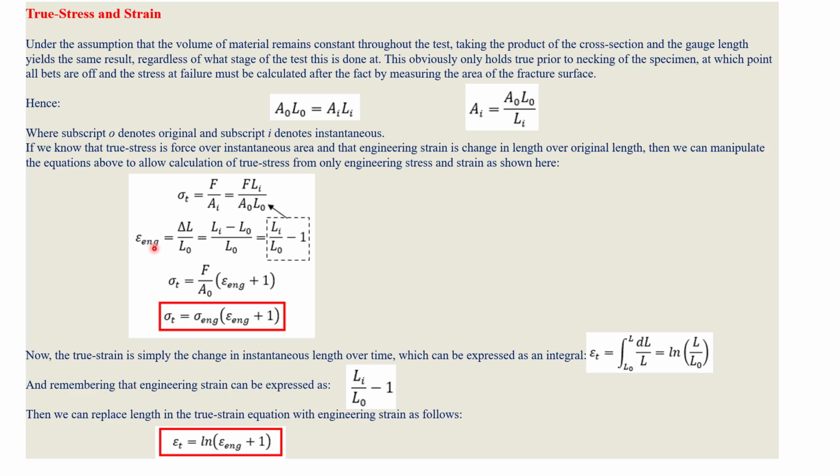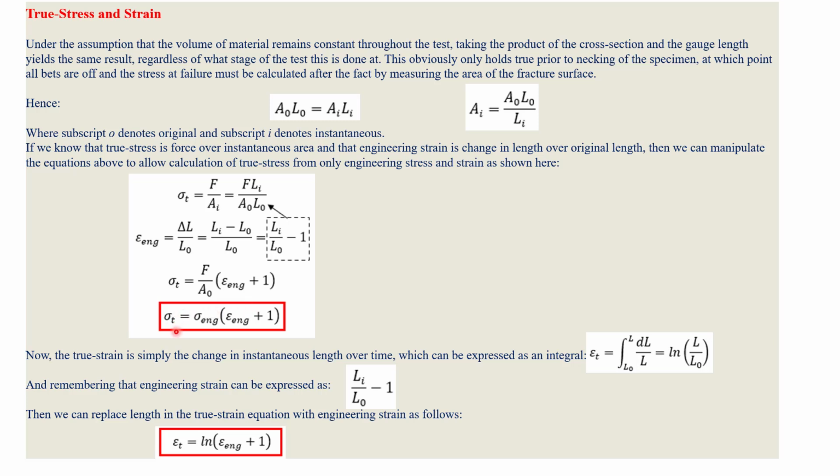And then we have the engineering strain, that is change in length to the original length, here delta L, which is equal to Li minus L naught divided by L naught. And then if you formulate this, you will have this one. And then what we need to do is, engineering stress is equal to F divided by A naught into bracket, we have the engineering strain plus 1. So if you just move this one that side, engineering strain plus 1, which is equal to Li by L naught. So for this we have substituted this, right? And now engineering stress, which is equal to F by A naught, into engineering strain plus 1. If we do it, we'll have the true stress.